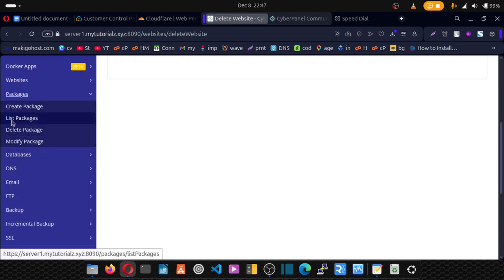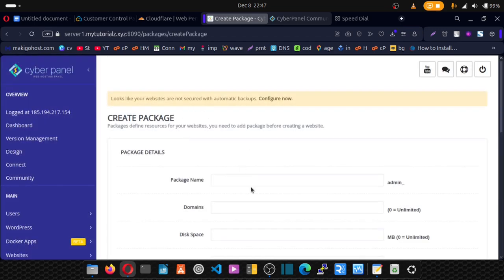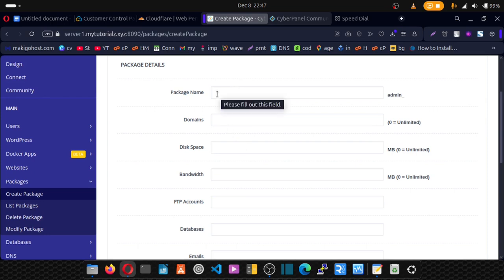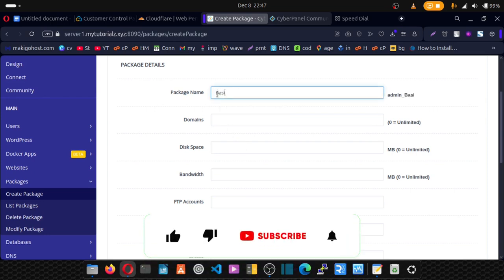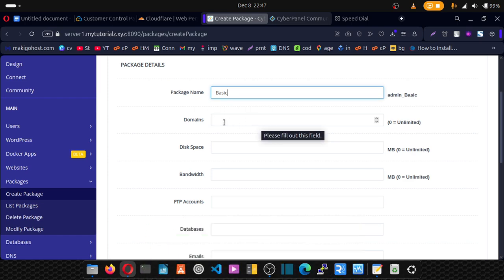You can create packages for your hosting business. Okay, so let's scroll down a bit and enter your package name. So let's say this is basic plan, then you give it basic, and assign the number of domains you want this package to allow, so something like only 5 domains. Any person that will be assigned this hosting plan will only have these privileges that are assigned here. Okay, so we're going to be assigning these packages to our users based on the plan they purchase. Next up, we have disk usage.